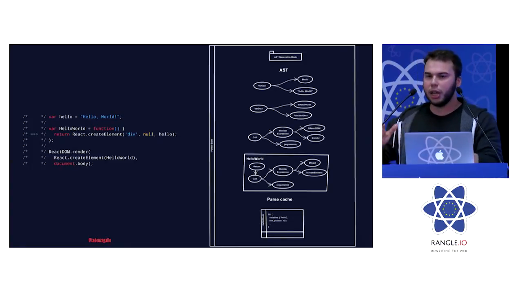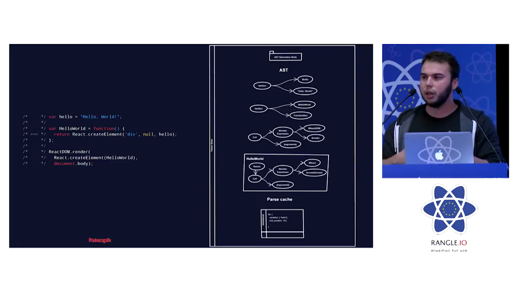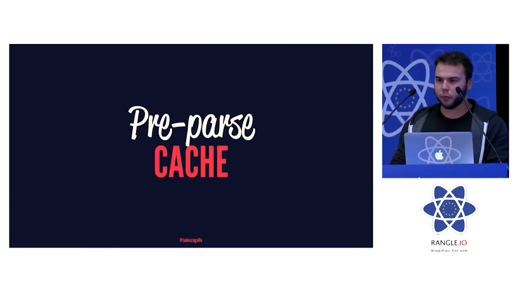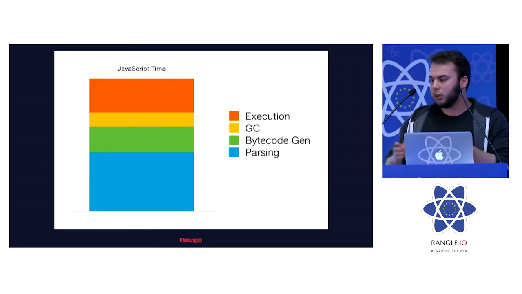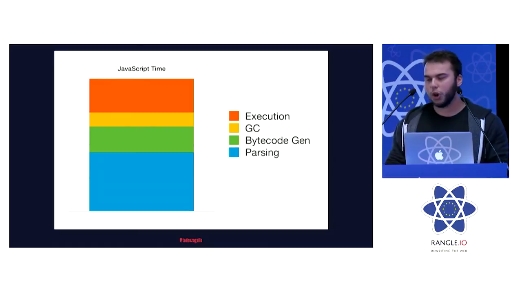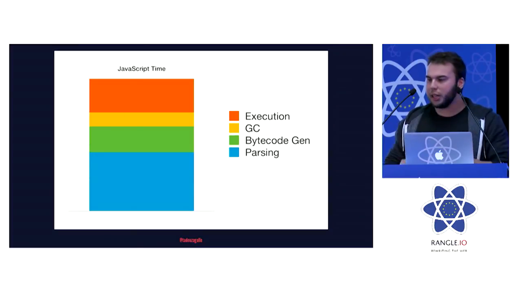For anything that's not necessary right away, if it finds a function and doesn't know when it's going to be executed, it will just check if the syntax is okay, and then go through it. And once you need it, you parse. But if we had this cache up front, we wouldn't need to do the syntax checking. We could just keep it right away. We tried that, and we called it the pre-parse cache. That's what the graph looks like. Now the execution time shifts a little bit, and we spend more time in execution rather than in parsing and generating bytecode. But we can keep going.